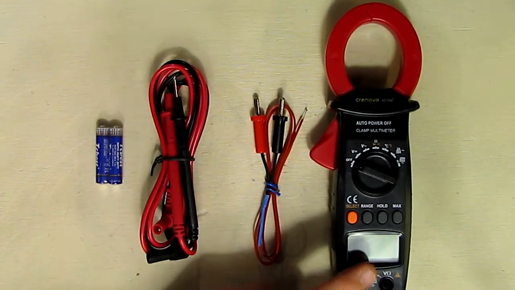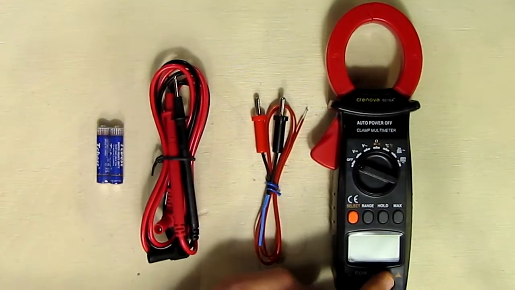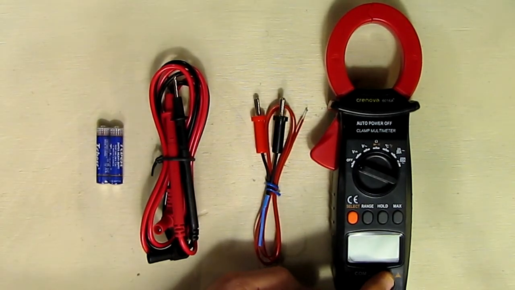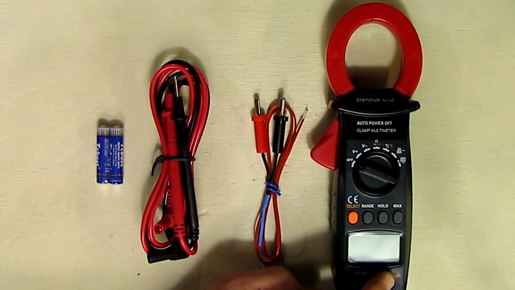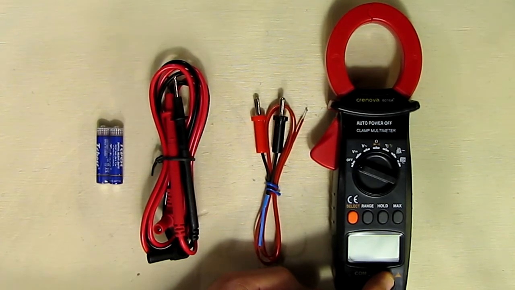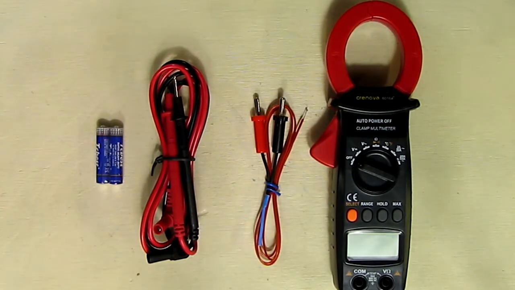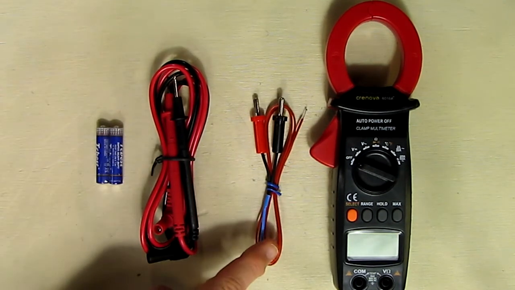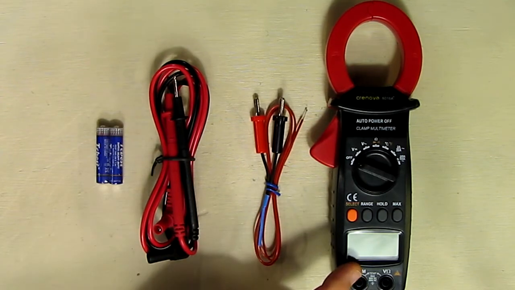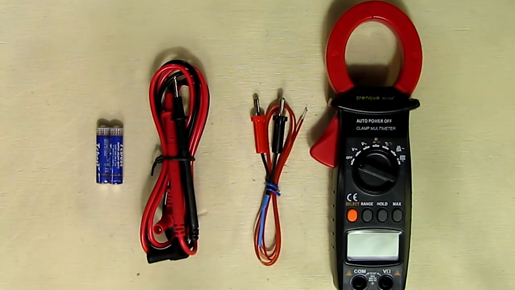This is an auto ranging multimeter which is nice. You don't have to worry about setting the range, it'll do it automatically. Of course it does voltage, amps, diode, current, continuity, temperature. It will automatically shut off after 15 minutes and will measure temperature using this probe with a large LCD display, maximum data hold.